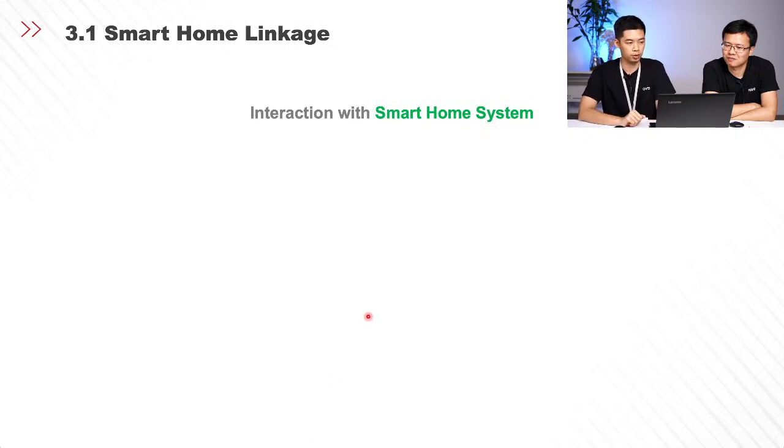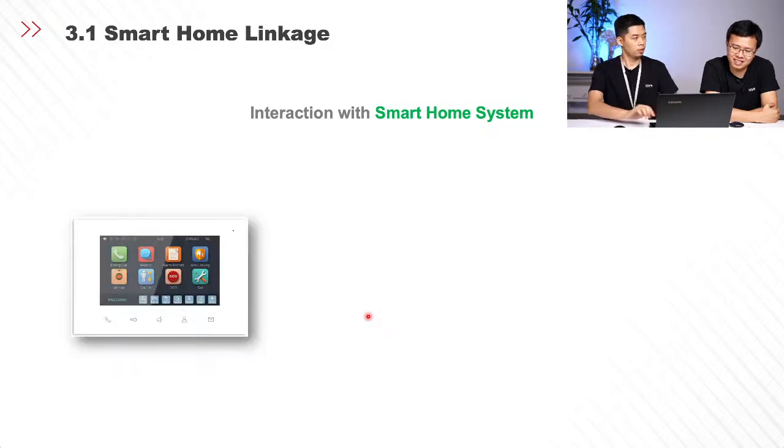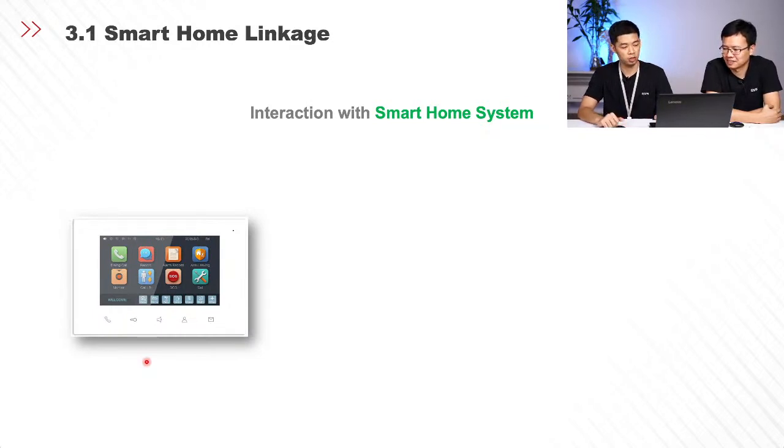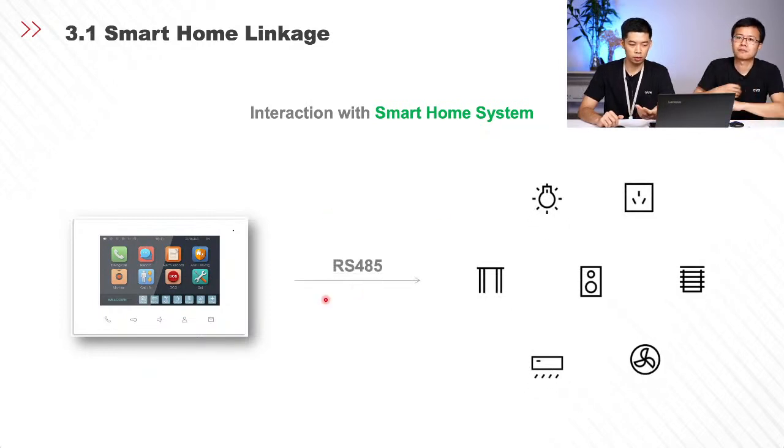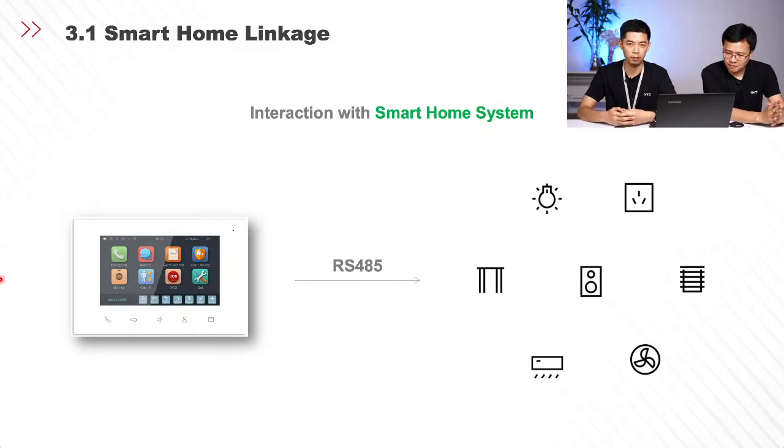And next, I'd like to show you how our IP intercom integrates with our smart home system. I believe this is a very attractive feature for the user. Yeah, sure it is. We are now looking at our very popular model, the HI07, the 7-inch white Indo Monitor. With the smart home system, people always want to control the lights, the sockets, open and close the curtain, the audio system, maybe the fans, the RGB, and also the air conditioning. The way we do it with our Indo Monitor is with an RS485 integration. The next part I'm going to describe a little more.